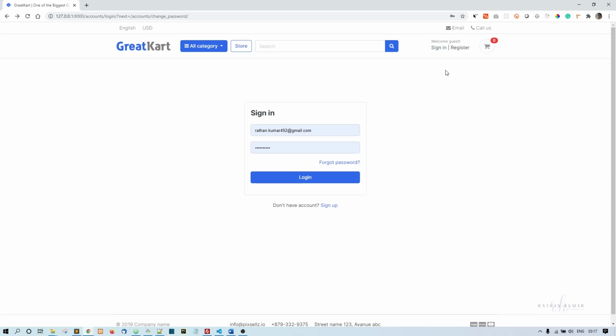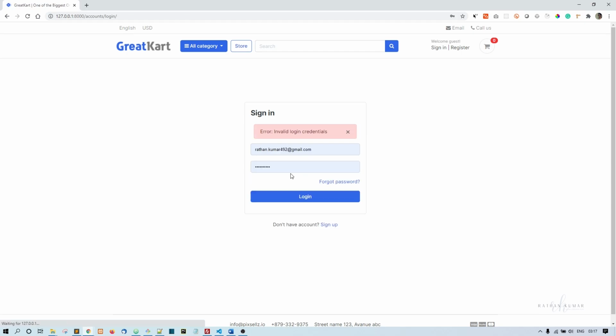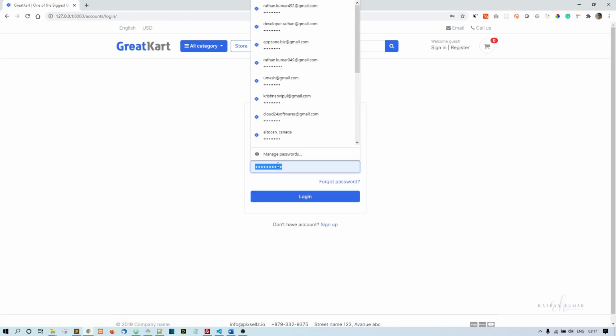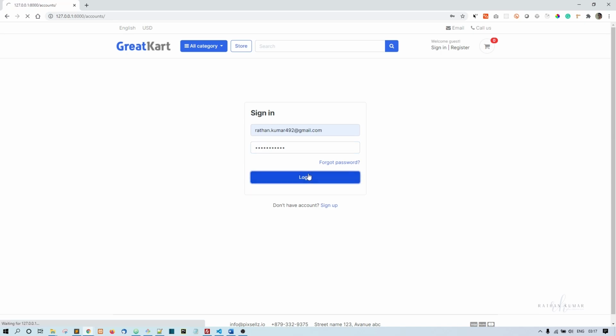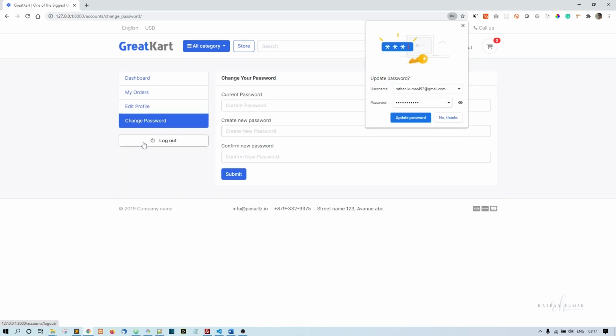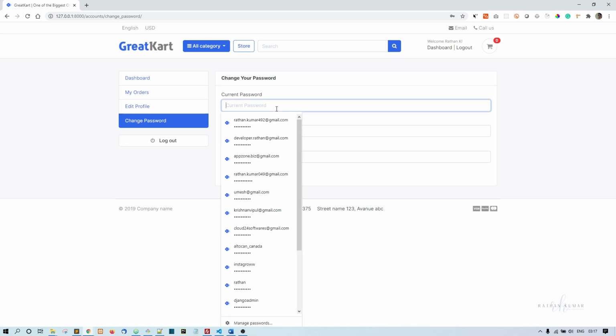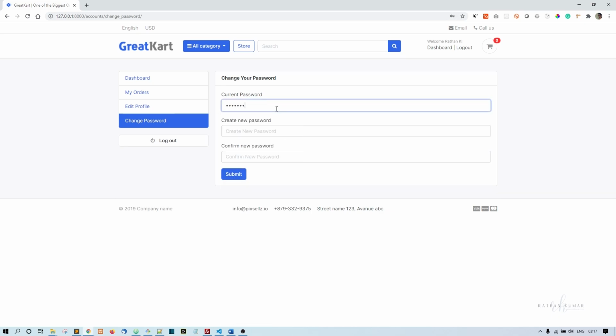Alright, I successfully logged out actually, because I set the password, right? So I will log in. I'll go to this change password, and now I'll enter the current password.